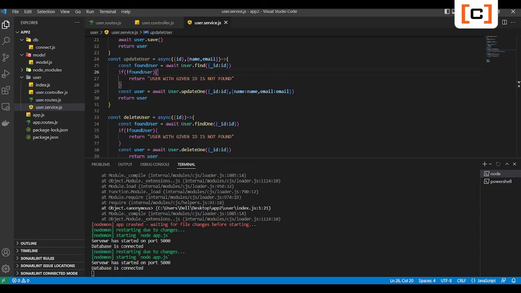The put request is going to be somewhat similar to the delete request. So I'm going to copy this, paste it here, slash update.